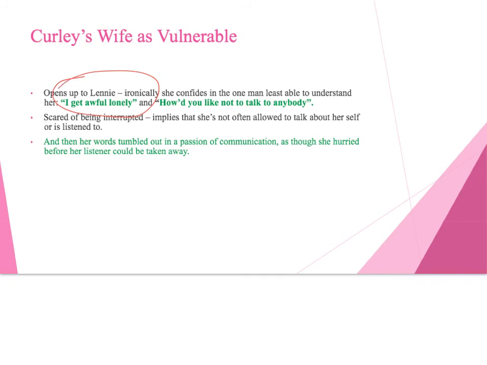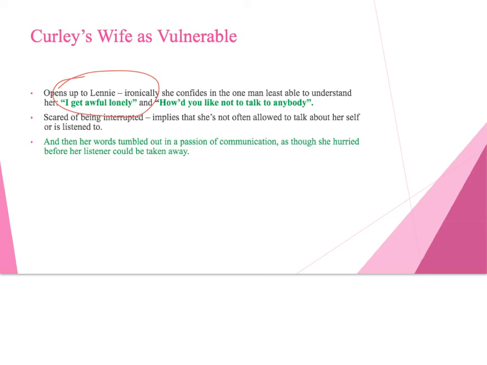She is lonely. She's always on the threshold. She's always looking in. This idea of being a liminal character, always being on the threshold, never being part of the group, never being accepted, never connecting. And the fact that she asks these rhetorical questions that she doesn't get answers, even now when she has an opportunity to speak to someone, she's never going to get an answer from Lenny because of who Lenny is.